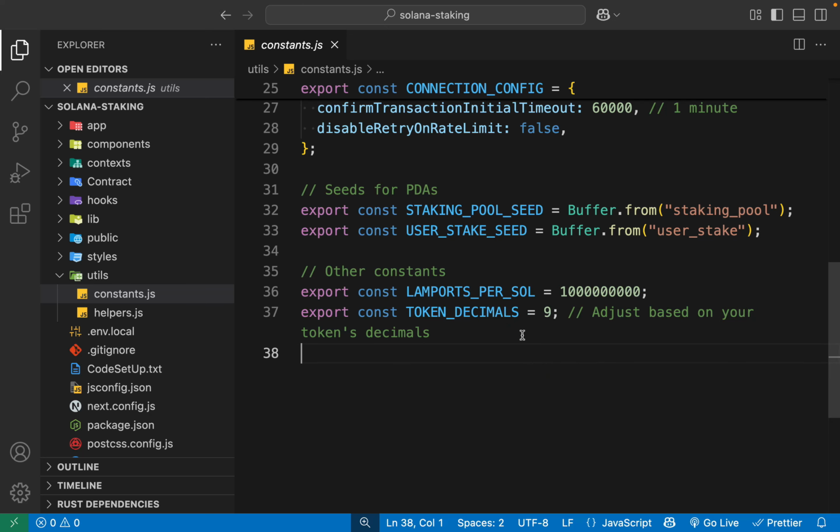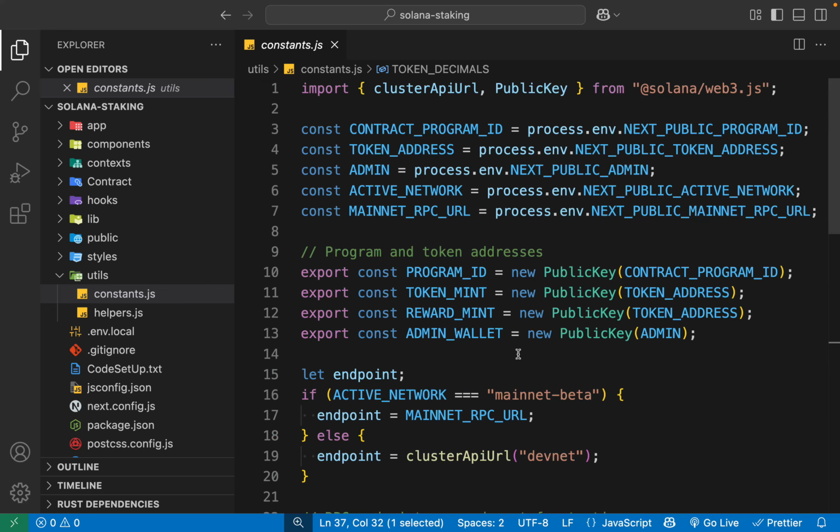So this will work absolutely fine for any token. This particular contract we have coded will work for any decimal point. Currently we are focusing on 9 decimal points, which is the standard token decimal on the Solana blockchain. But if you are using 6 or any other, it will work absolutely fine. That's what you have to simply update here. So my token decimal point is 9. That's what I have activated. So this is our constant section.